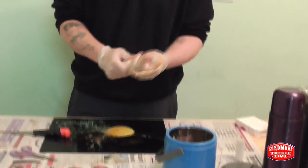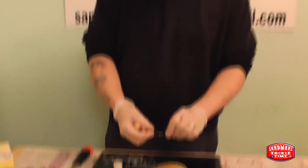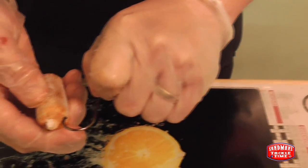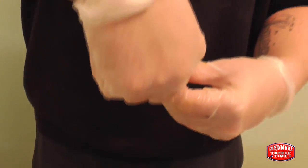Now we're going to talk about the baiting up. Here I've got size 5/0 Sakuma Manta Extra hooks. I've tied a little bit of mono on the end. Every time I've used cart the smallest hook I've used is a 4 - I use 4, 5 or 6, I've seen lads use up to 8. Whatever your preference, but keep in mind you're fishing for cod and they've got one big mouth on them. Get your hook and your pellet of cart - this one out of the freezer is absolutely solid. I like to nick mine in the bottom, like that, and turn it around.